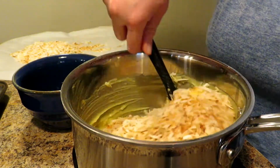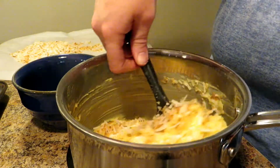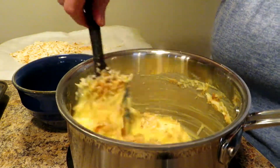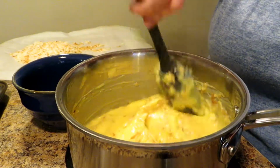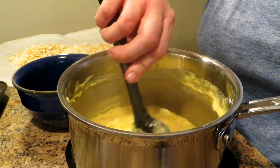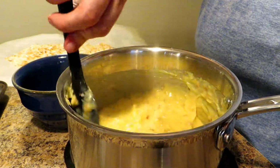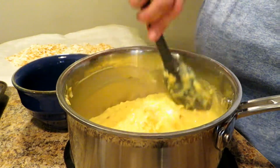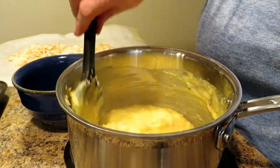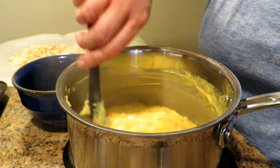And you want to stir that in. You want to stir in that beautiful toasted coconut. You want to melt the butter into it. And it smells so good because of toasting that coconut. It makes all the difference, I'm telling you. It brings out all that beautiful coconut flavor. Toasting the coconut makes all the difference in the world.